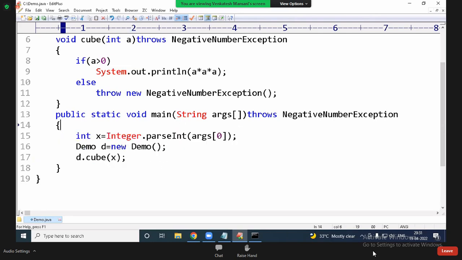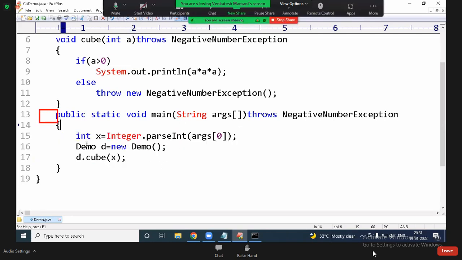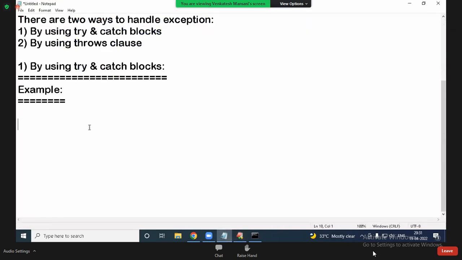Write this one. Example. Second one, example by using throws clause.